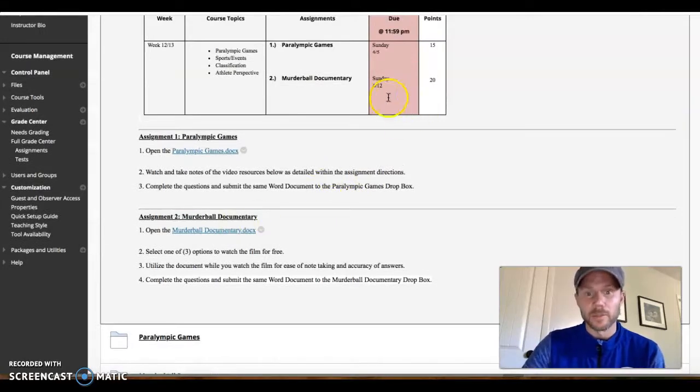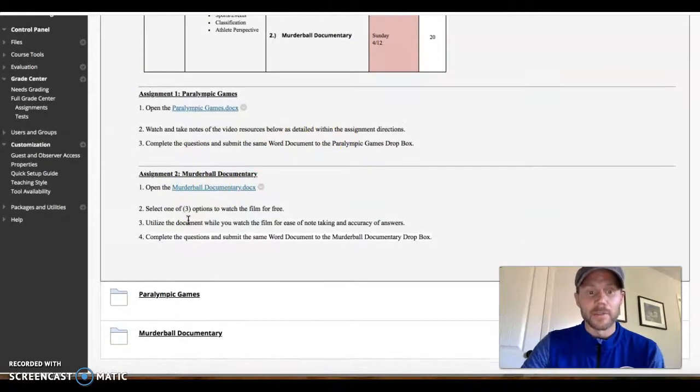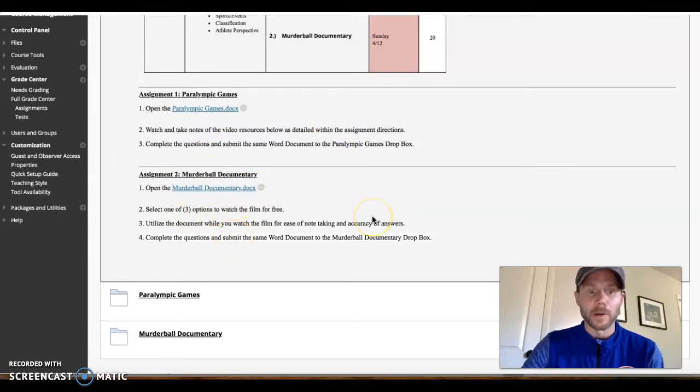I've spaced it out to 2 weeks, but during that second week, your assignment 2 is due, which is the Murder Ball documentary. Murder Ball, that's like a heavy word or phrase, right? So first of all, what is Murder Ball? It's quad rugby, wheelchair rugby. And basically this is a documentary that follows the U.S. Paralympic team for quad rugby, and it just does a great job of giving you the perspective of what people experience in their everyday lives. One, as a person with a disability, but then 2, as just an elite athlete competing in Paralympic Games.